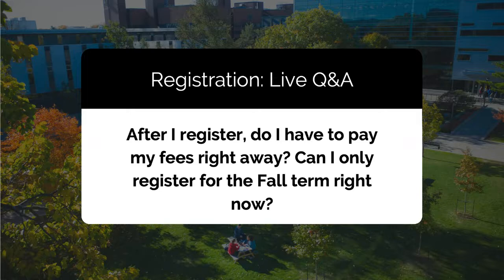For the second question, once your time ticket opens, you are able to register for both fall and winter courses. Some students don't know this, but it is very important to register for both fall and winter terms if you plan on attending, as courses for both terms can fill up. So unless you are registering in a full year course that runs from September to April, Carleton Central will not remind you to register for both terms, but it is your responsibility to do so at your earliest convenience.